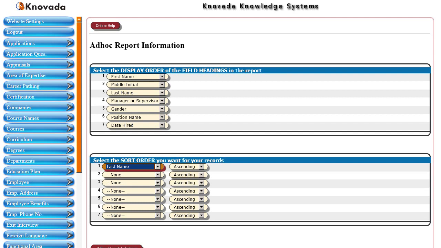Please note, for all 7 fields to be identified and listed on the report, they must be assigned a display order. For example, although date hired was a field we initially selected to be on the report, if we omit that from being in the display order, the date hired field will not be displayed on the report. Select Ad hoc Report Selections to move to the next step in creating the ad hoc report.